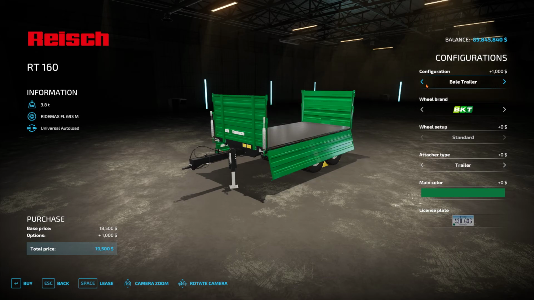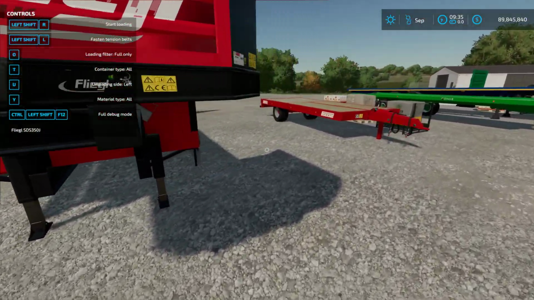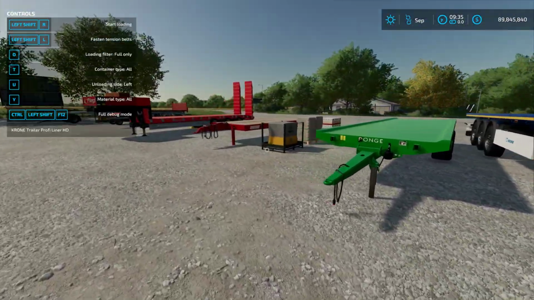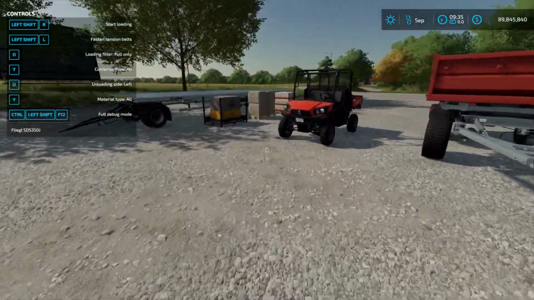But if we switch it down to a bale trailer, it brings up Universal Autoload. If we switch it to this bale trailer, Universal Autoload. And those are the two configurations that you can use Universal Autoload with. And that's something that was just added, I believe, in yesterday's update. And like I said, this is just a small group of modded trailers that has the Universal Autoload applied to them.